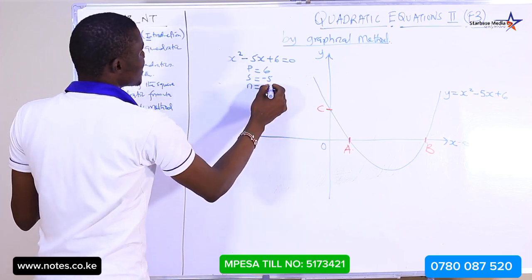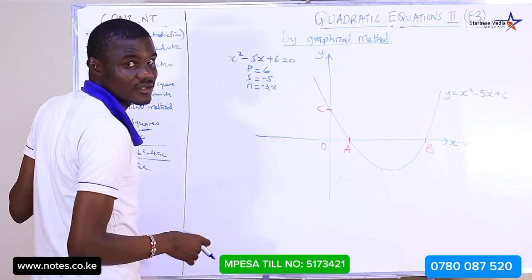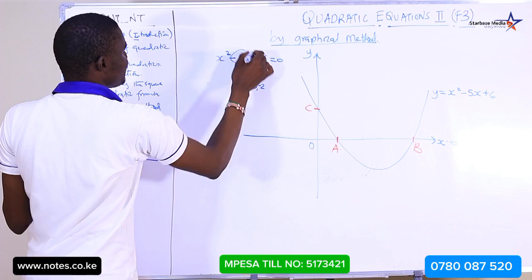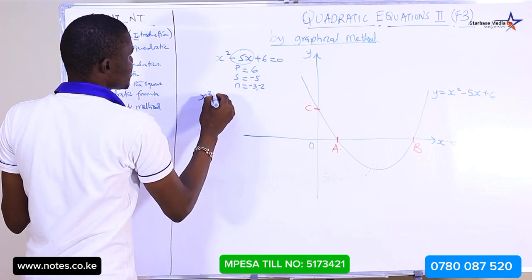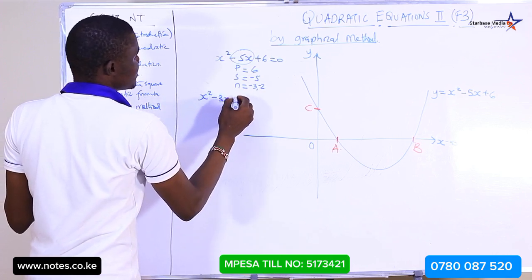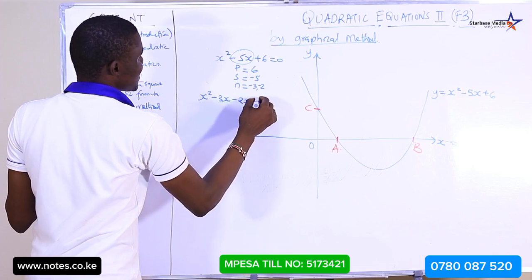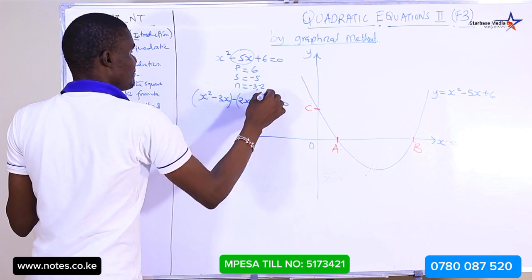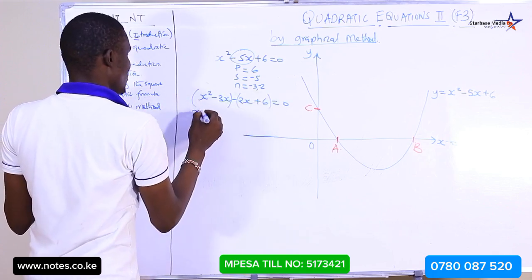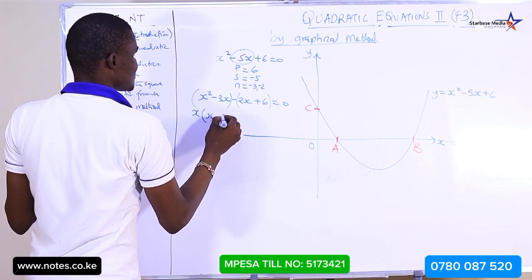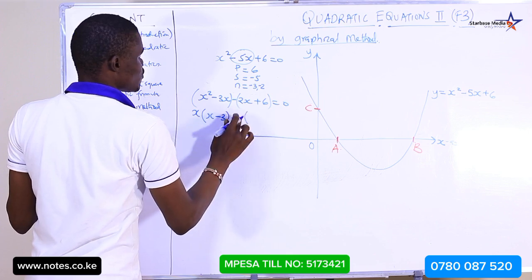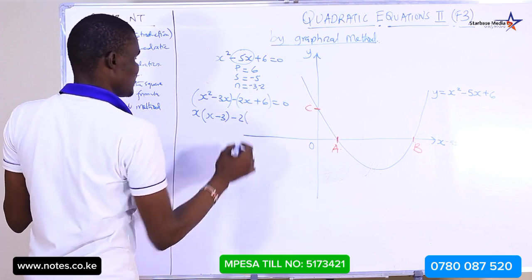We put negatives on both sides, isn't it? Yes. Therefore, we're going to split the middle term into 2. We have x squared minus 3x minus 2x plus 6 is equals to 0. We factor them. When we factor them, the common will be x this side, and the common will be 1 on the other side. 2 on the other side.